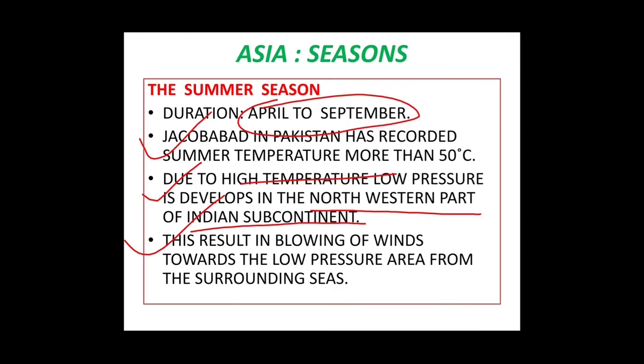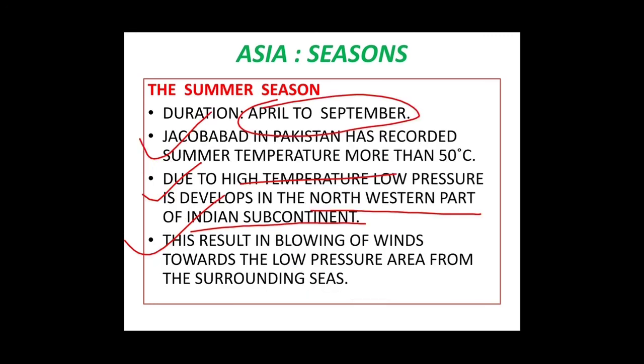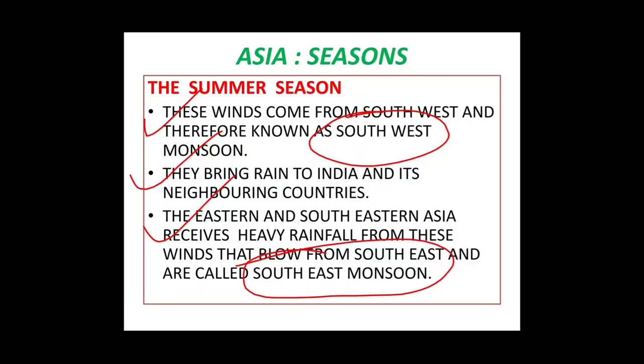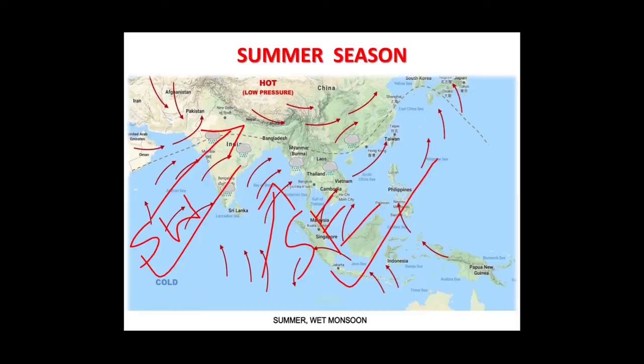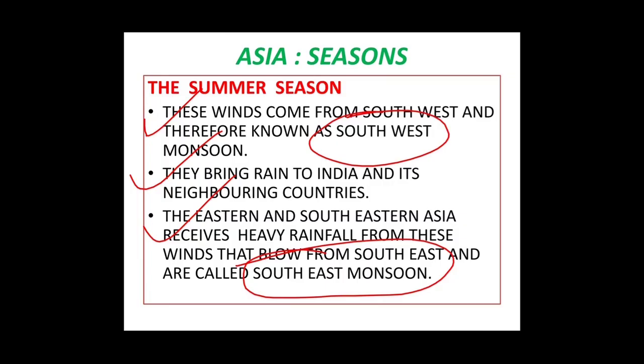Let's proceed. So this is all about the seasons of Asia. We have all learnt about the summer, how the temperature and pressure fluctuate. We have learnt the direction, that was the southwest monsoon, and the hottest place, the highest temperature recorded. We have learnt the duration also, right? So like this, today we have learnt about the seasons of Asia, and with this we complete Asia climate.